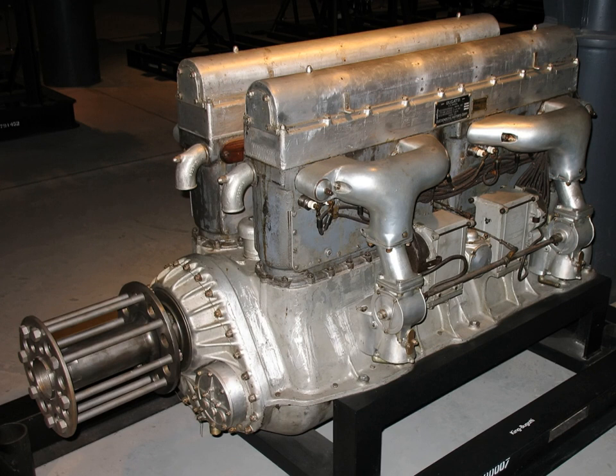Starting in 1925, Fiat began preparing an engine and car for the new 1926 1.5-liter racing formula, adopted in both Europe and the USA. For the engine, designated the Type 406, Fiat chose to mount two 750cc six-cylinder banks side-by-side on a common aluminium crankcase, with their crankshafts geared to a common output shaft. A single roots-type supercharger driven from the nose of the right-hand crankshaft delivered mixture to a pair of intake manifolds located between the cylinder blocks at 13 PSI boost. The left-hand crankshaft drove the single water pump.